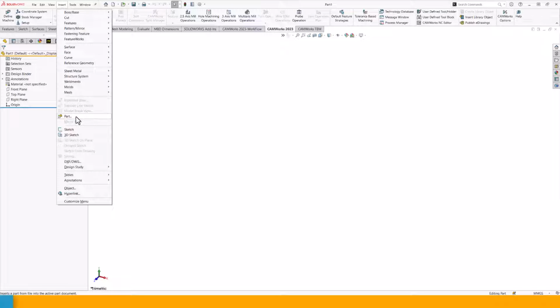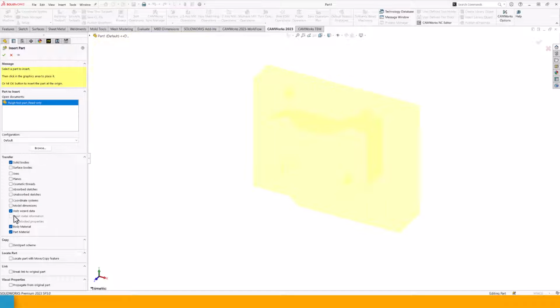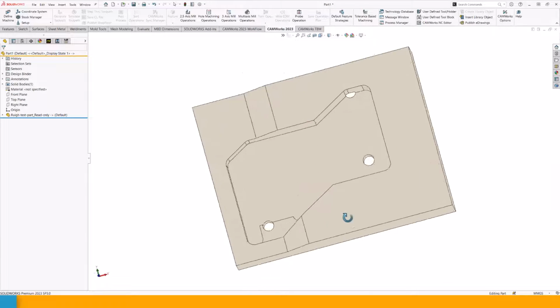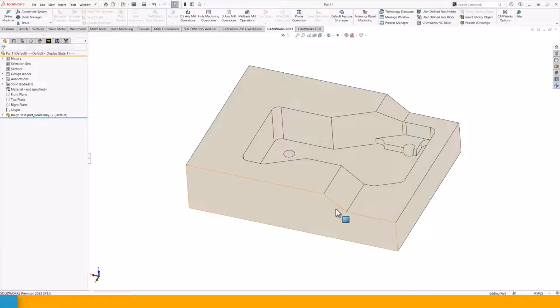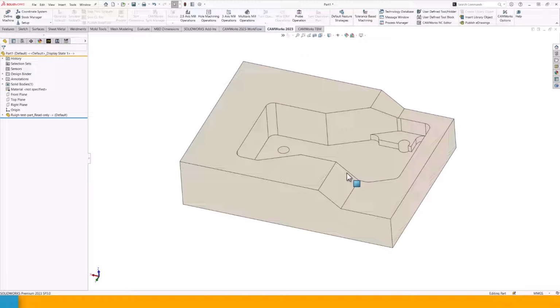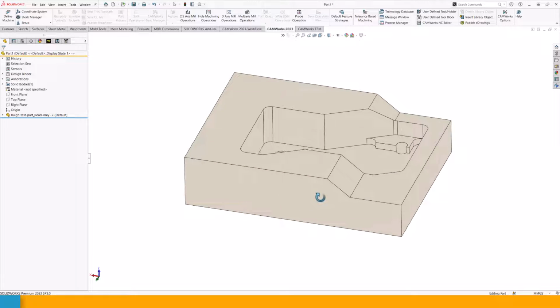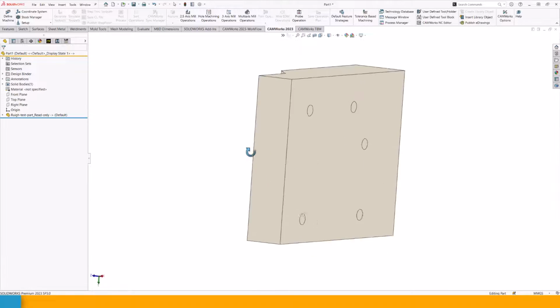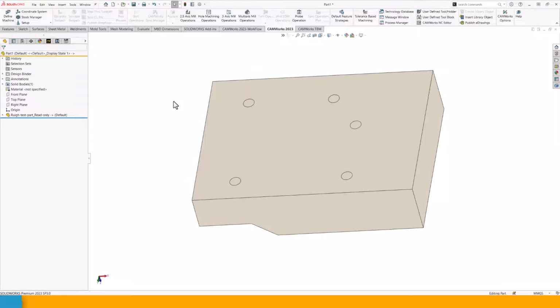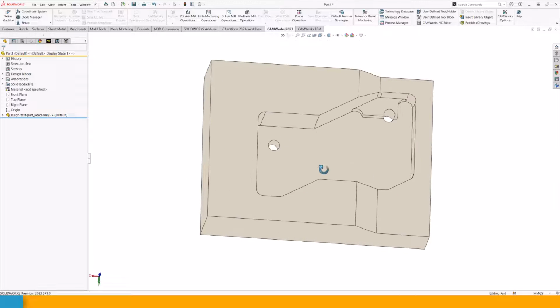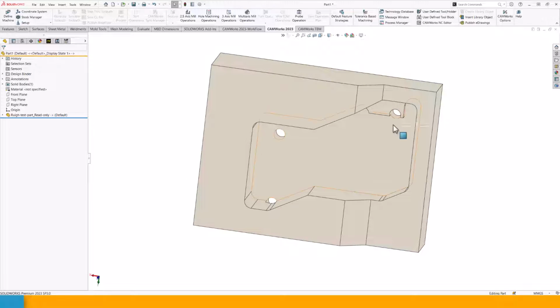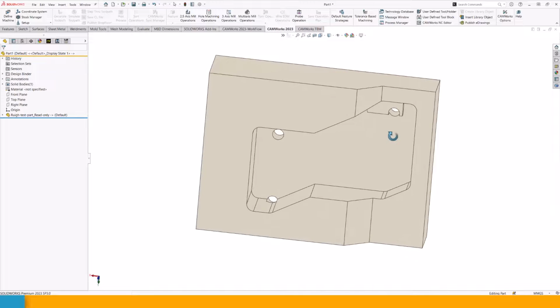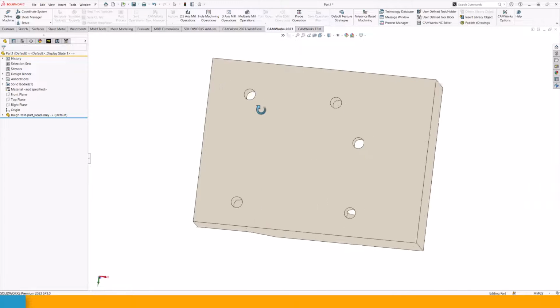But in this case, I'm just going to insert the part file itself, and I'm actually just going to bring in the part file on its own. I don't really care for anything else. So here we have it, and the machining of this one should apparently be near to impossible using SOLIDWORKS CAM and CAMWorks. I do disagree. So the first thing I want to do is machine from this side, because we want to drill all of these holes that are coming through. They are kind of crazy. I don't think you would create holes like that in a real part.